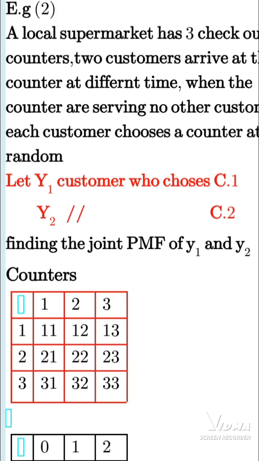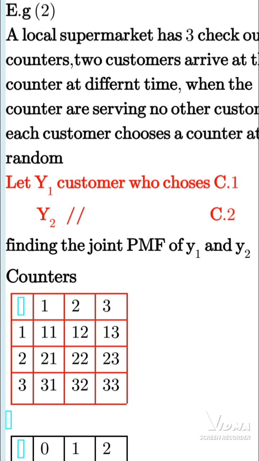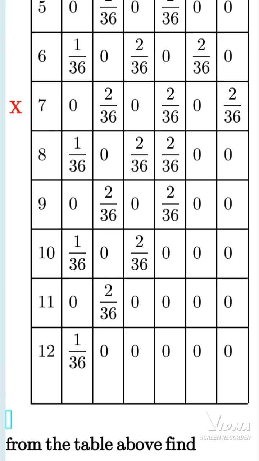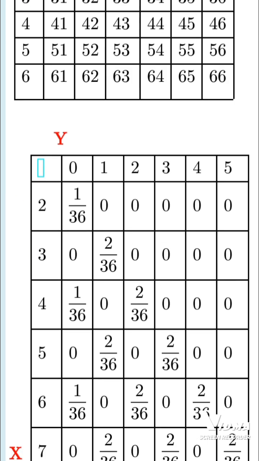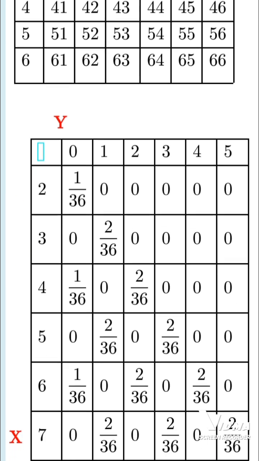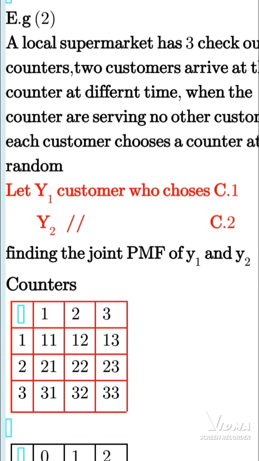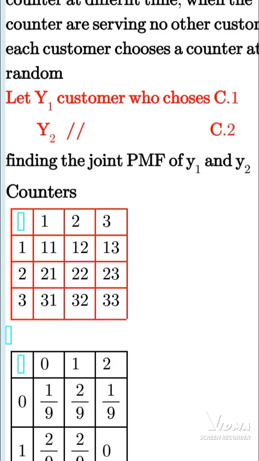So to draw the PMF of this, we have 1 2 3, 1 2 3. And of course, when we fill up the table, we end at 3 3. So recall for this, the reason why we have over 36 here is because it is 2 dice. So that's 6 raised to the power 2, that's 36. Similarly for this as well, 3 raised to power 2, that's 9. So the overall of this is 9.